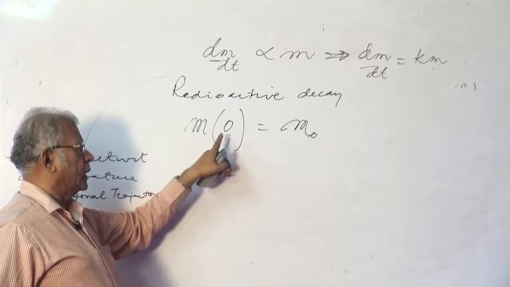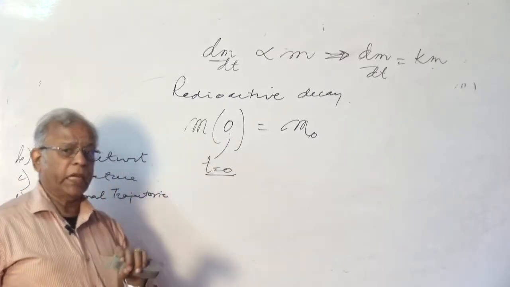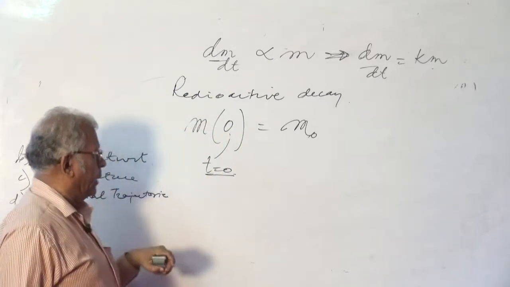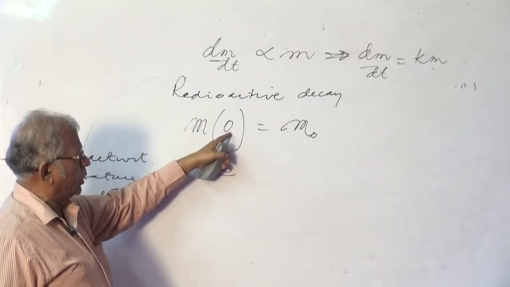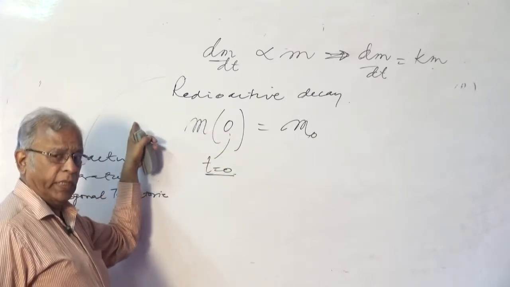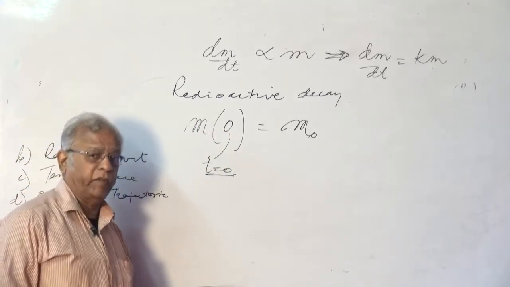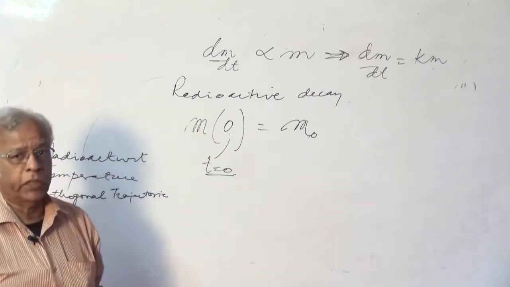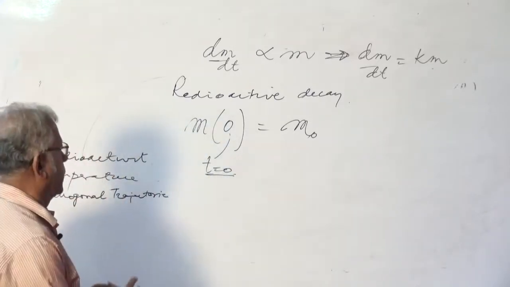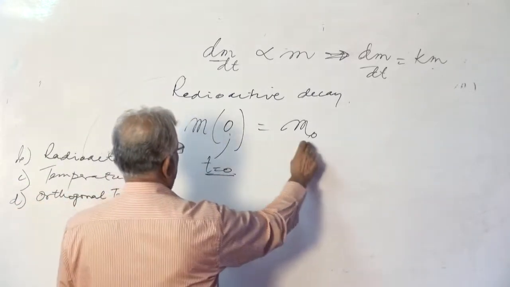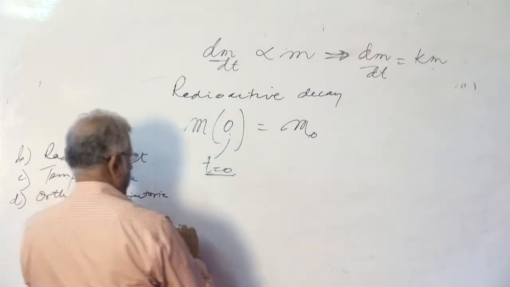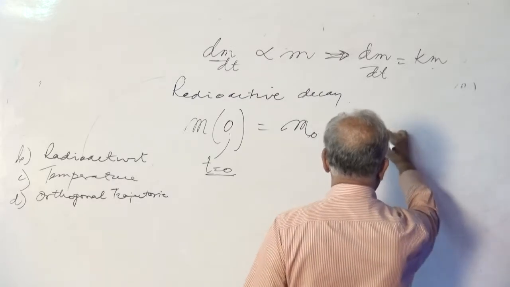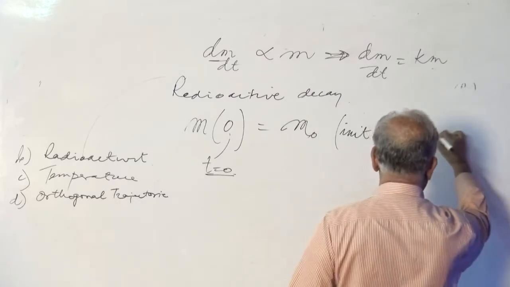Sometimes students have a little bit of difficulty with trying to understand what is negative time. So they say that how can time be negative? Well, let us say that 12 o'clock is t is equal to 0, then 11:55 will be t is equal to minus 5, and 12:05 will be t is equal to plus 5 if we measure the time in minutes. So this is the initial mass, and this is an initial condition actually. We can write this as an initial condition.